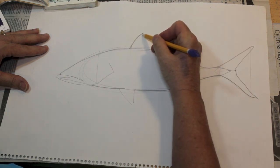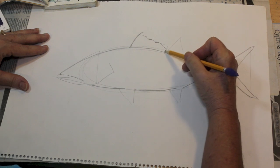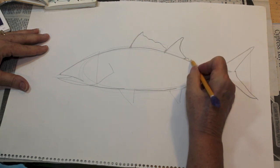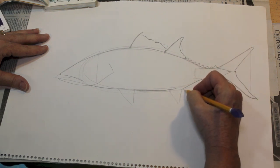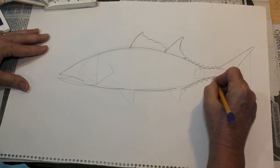For the hard dorsal, we curve it a little bit. It's a little bit uneven where the spines are going to be. Down and up. Now we're going to curve it in for the second dorsal and bring it in a little bit. Now these are called finlets. There's 8 to 9 of them on the tail. You'll find those on mackerel. You also find them on tuna. And you're going to even it up and put them also on the lower part of the fish's body.